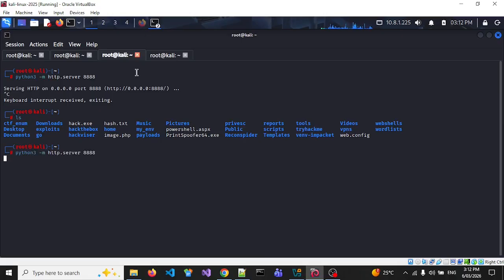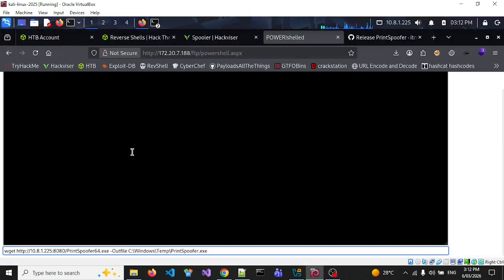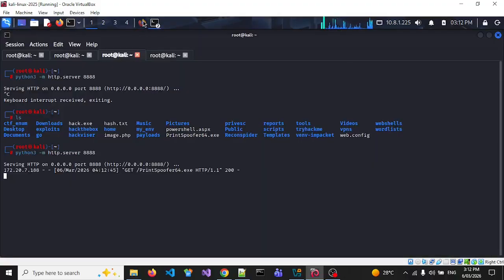So run our Python server again, and this time it's on 888. So we'll change it to 8888. And it's print 64 there. Okay, that should work. Run that. Now let's have a look back at our Python server, and we can see it's connected to the target and it's got 200 codes, so it's been uploaded successfully.